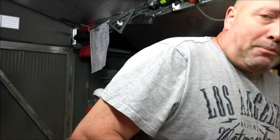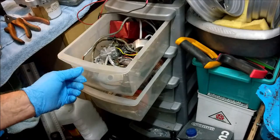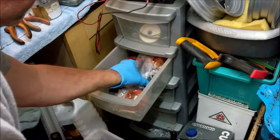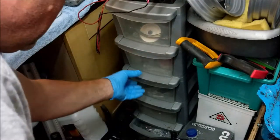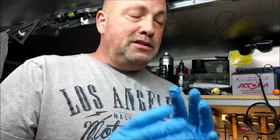Right, before I wrapped up last night, I thought to myself, have a rummage through the box of bits and pieces, which is down here, of which there are many. All that kind of gubbins in there that I've done. I thought to myself, where's that little bracket that goes onto the engine that the carburetor sits on and the reeds? And as I was rummaging through the old drawers, I came across the carburetor. So I thought to myself, right, anything in those drawers has been done and is ready to go back on the bike.